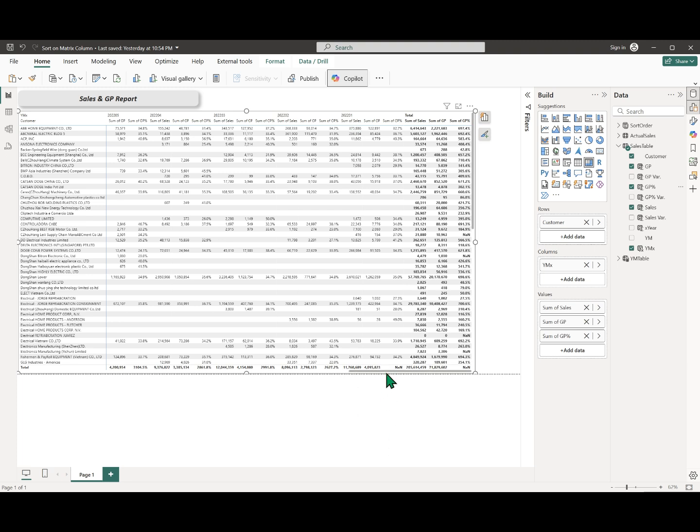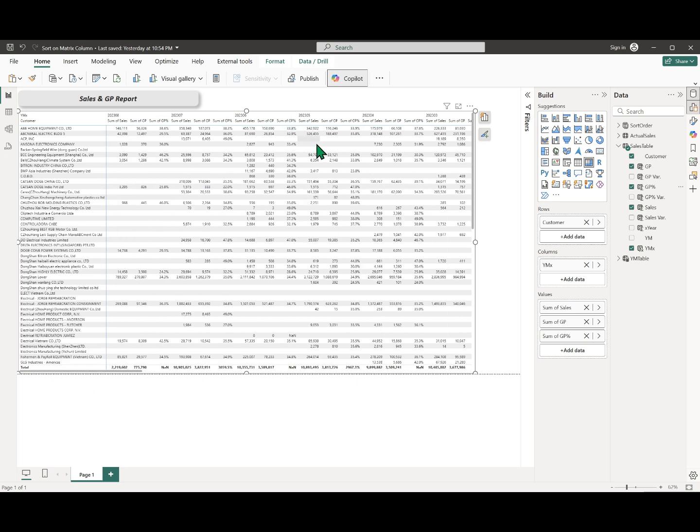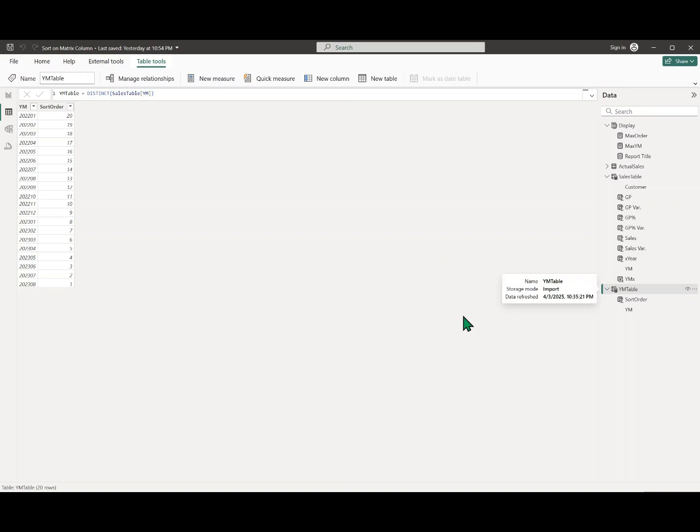So I would like to add a slicer to enable the user to choose among last 3 months, last 6 months, and up to last 12 months. Alternatively, I will add one more filter, enabling the user to just pick a selected year. All this can make our matrix report look more presentable before we do the row sorting on matrix columns. In order to define, for every single year month, which category of last n months they fall into, I need to sort out the current or the latest year month in our data table.